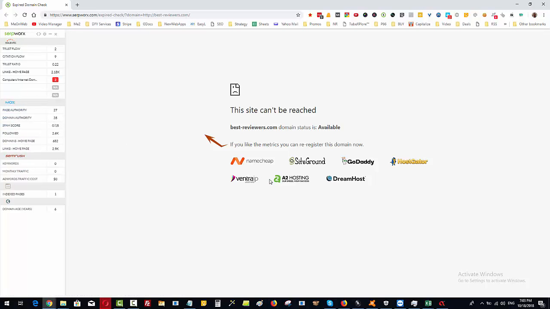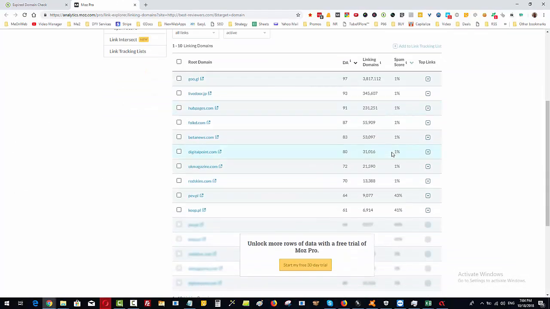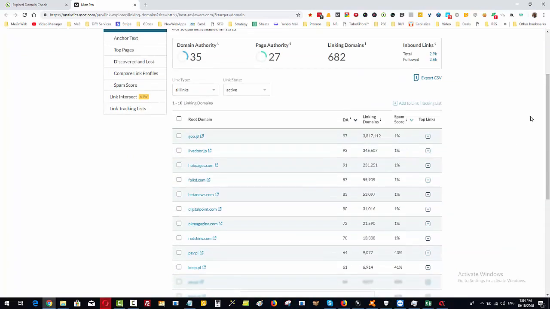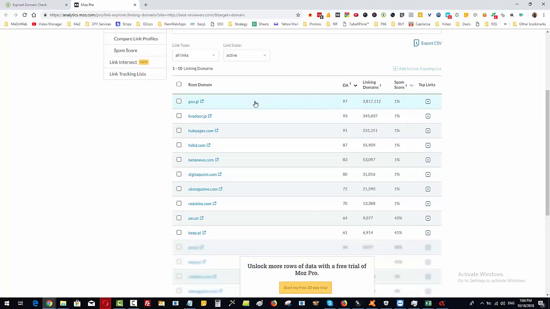For being able to check the backlink profiles, and we can have a look in Ahrefs as well, but I want to cover that in a separate video. What we can do for now though is open a new window for Moz. I'm using a free account here, and you can do this as well. Just make sure you're logged in, maybe even get 3 or 4 of these so you can use it. It'll give you an idea of the kind of links that we're getting into that particular domain.